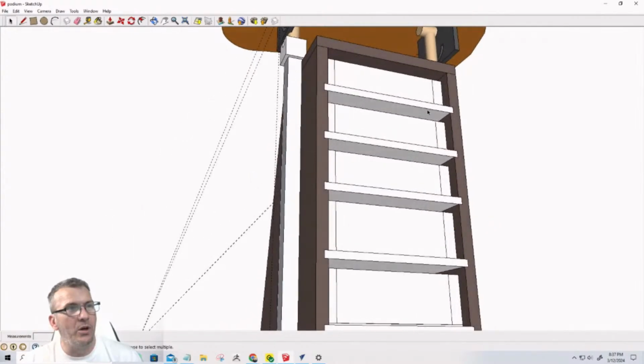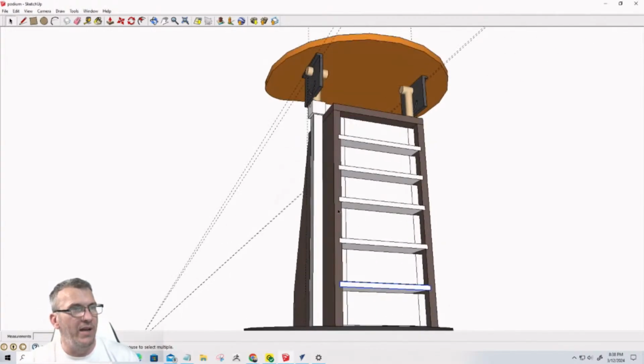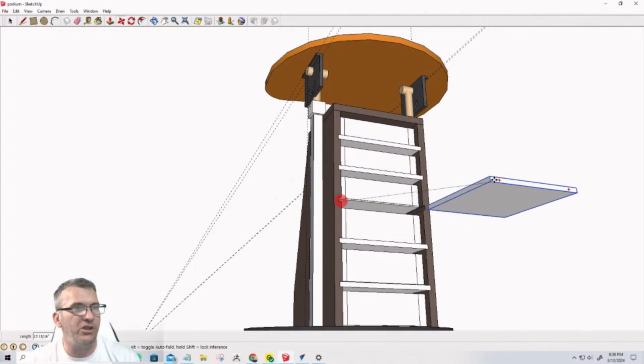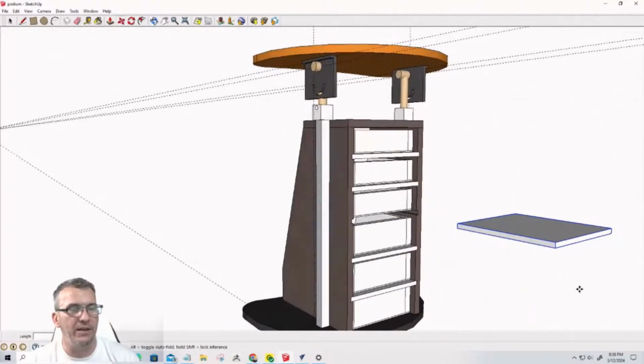And I want them to all be components. So I'm going to triple click. It doesn't matter where you click on it, just somewhere. Triple click to select all the faces. G for group and enter. Triple click, G, enter, and repeat for each of the remaining shelves. Now, why we want to do that is so now this is one group. So if I wanted to pull this shelf out, I could pull that out as a whole component and everything. So it's one component. All the faces aren't separate.